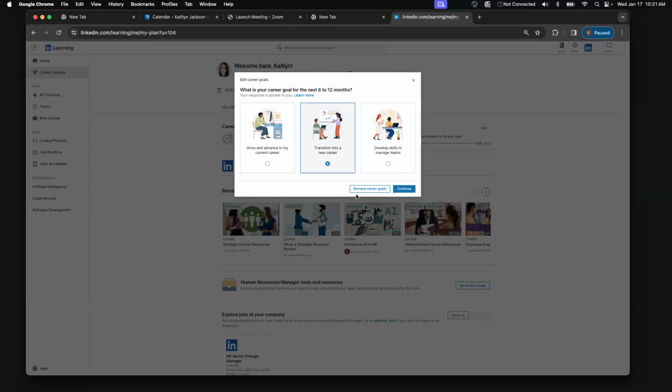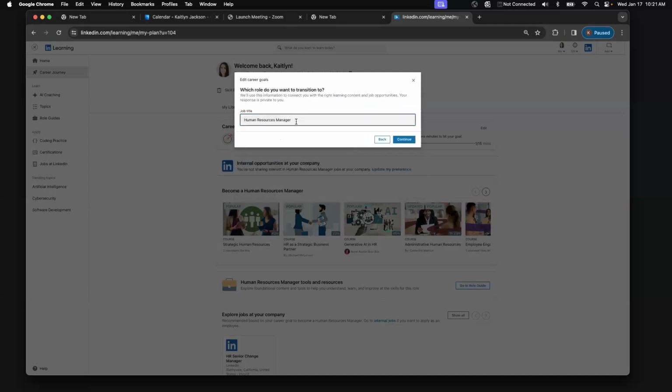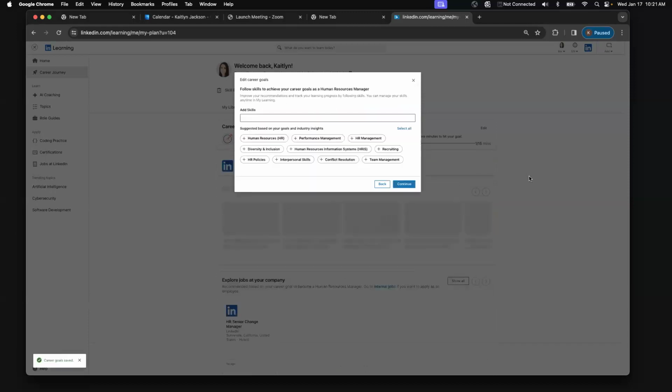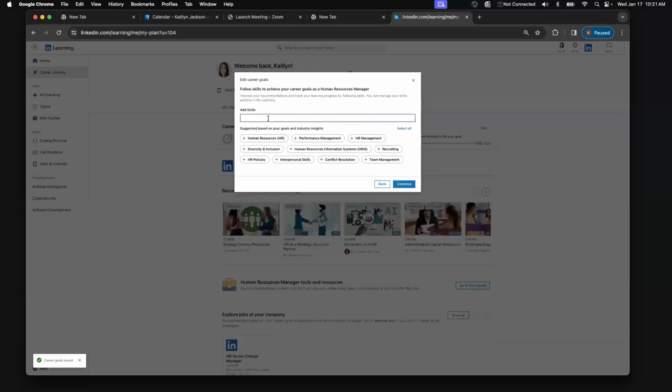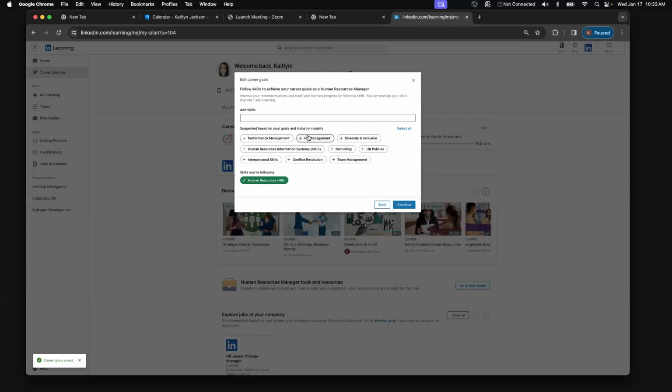So if I'm a student here and I want to transition to a new career and become an HR manager, one thing that's wonderful about being connected to the larger LinkedIn.com is that we have real-time insights on what's trending in terms of skills and how skills are being used and searched for. These are the particular skills for an HR manager coming from our academic graph that we see on LinkedIn.com. So I can highlight ones to follow.